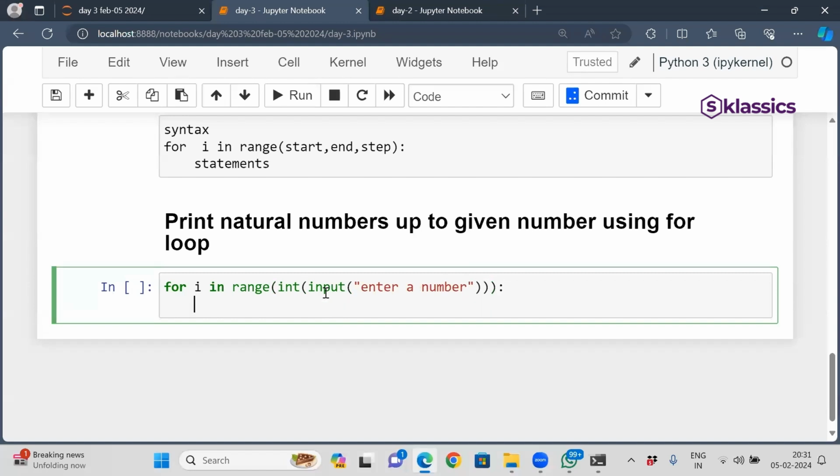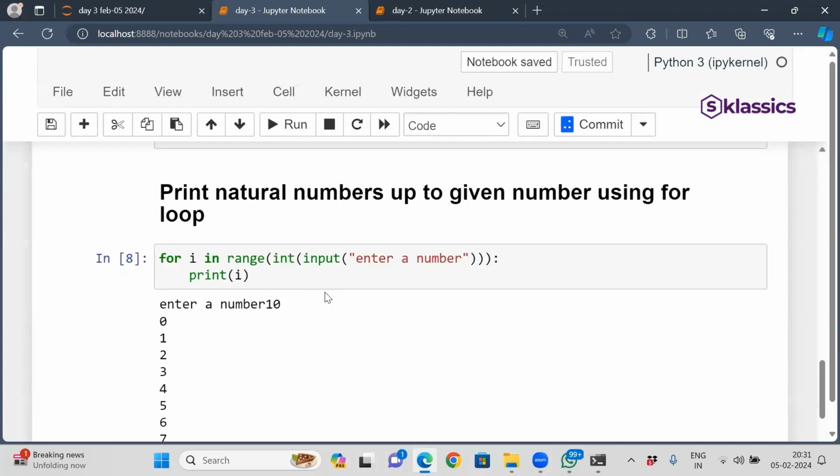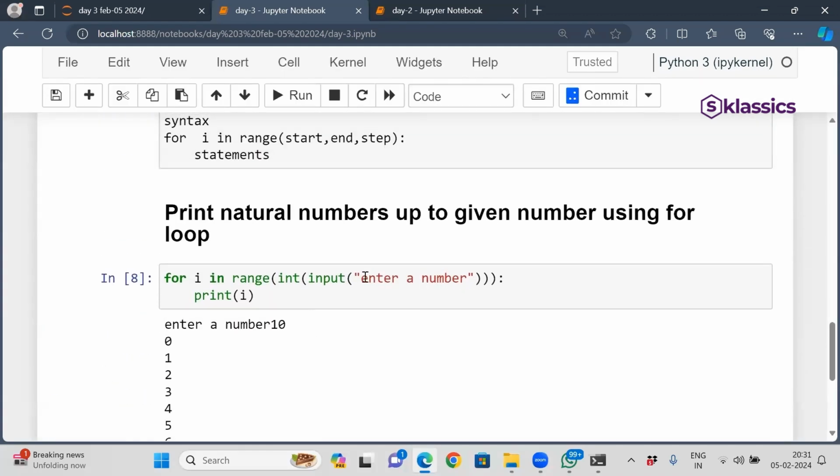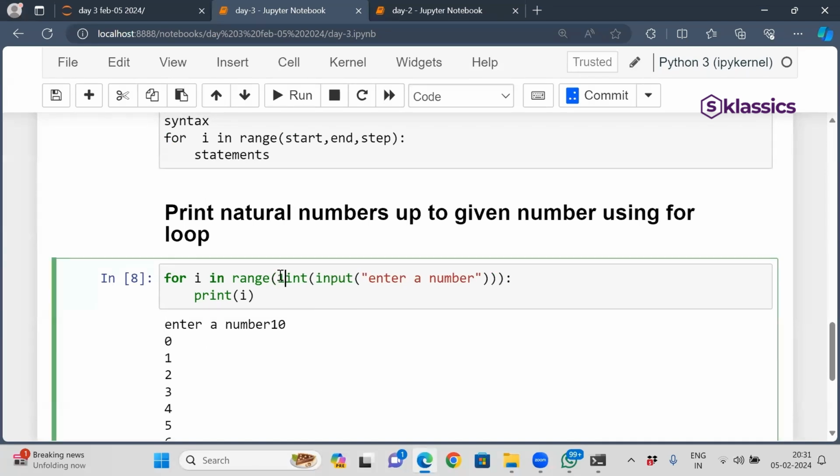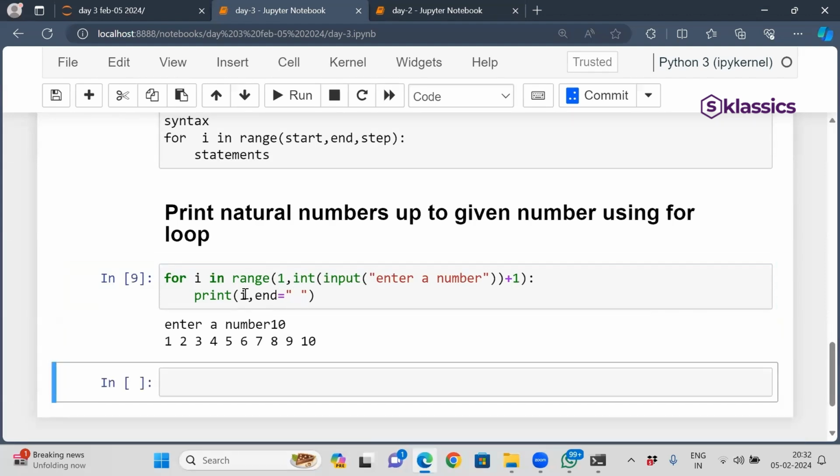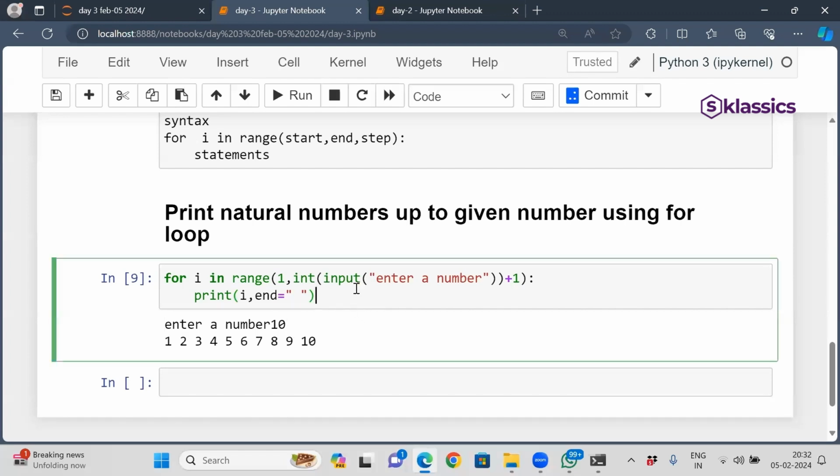And here if you want, just print I. If you take 10, you'll get up to 10, 0 to 10. And here you need to start with 1, right? 1 to number plus 1, till 10 you need to take. You can give end. You'll get it this way. Or else within 2 lines you can write. Otherwise you can take the input.